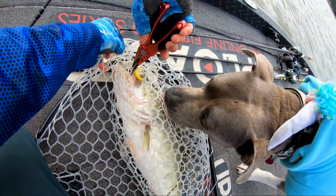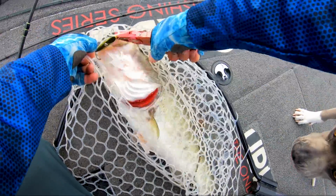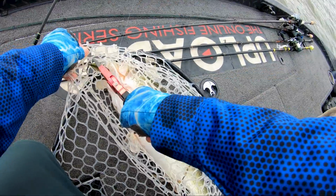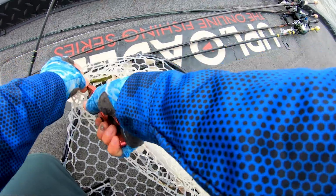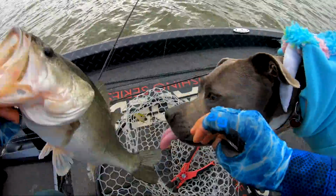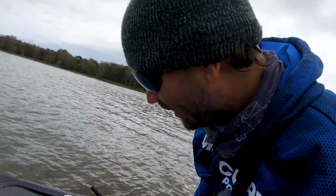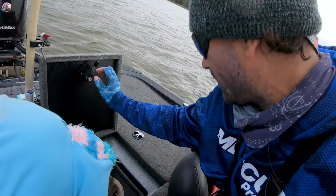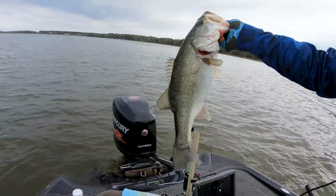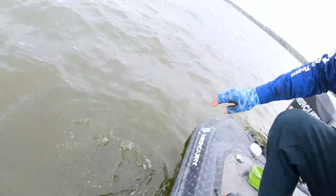It's really funny too, because I fished this probably for like 45 minutes, and I missed a couple bites, and I lost like a 3-pounder, and I started seeing on my side scan on the front, let me get her. Just a nice like 3.5, 4-pounder, dude. That's awesome. Well, we done got a good one, dude. I thought she was actually a little bigger than this, but it's a nice like 4 and change. Let's get her released, dude. They're really beautiful out here, these main lake fish. Go back to your place.